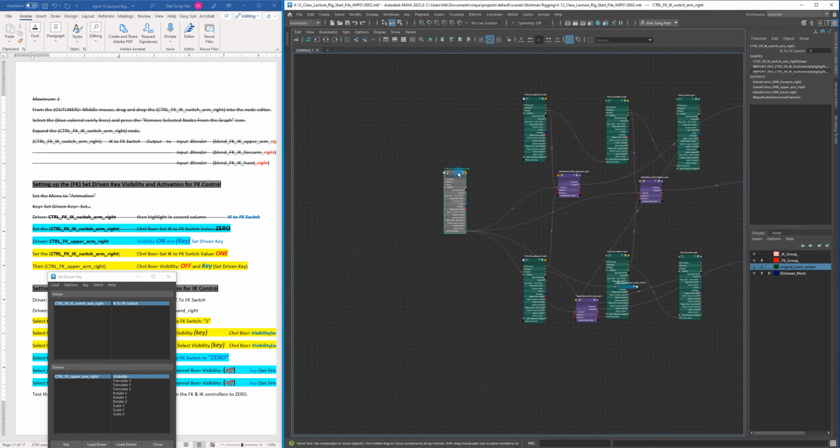All right, we're done with that. I keyed the on visibility, so now logically I have to key the off visibility for my FK controllers. I can't just leave it on. I also have to set the off switch for the FK controllers, which are these circles. So as you can see here, set the IKFK switch to 1.